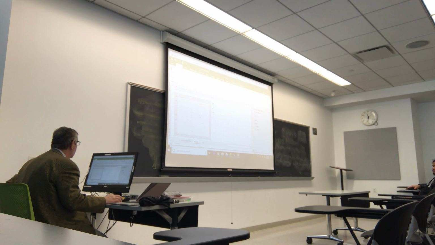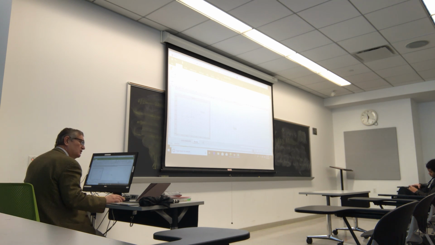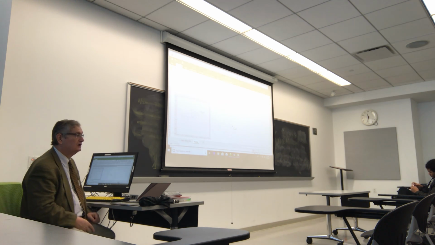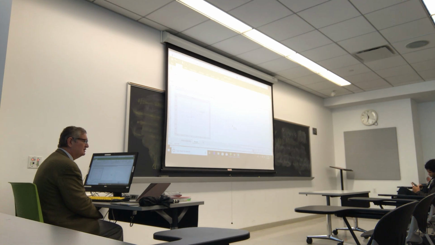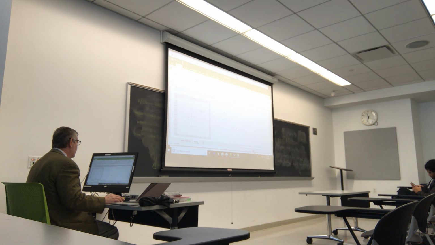If I insert a trend line here, that particular trend line gives me different information. And this particular trend line tells me what is happening with the correlation between these two parts. Already I brought one concept that you learn in statistics, and the concept that you learn in statistics is the correlation.